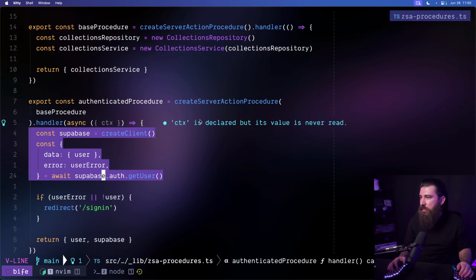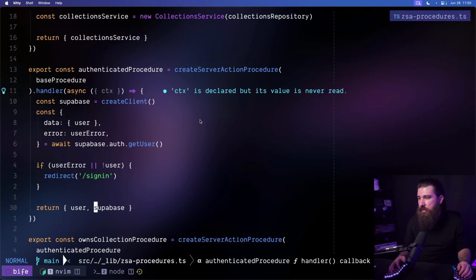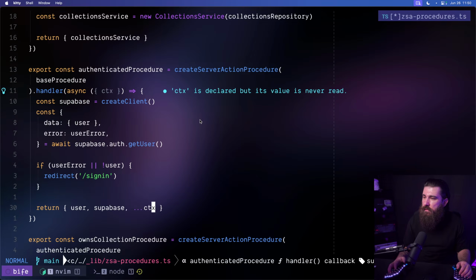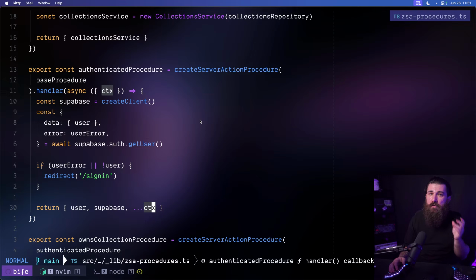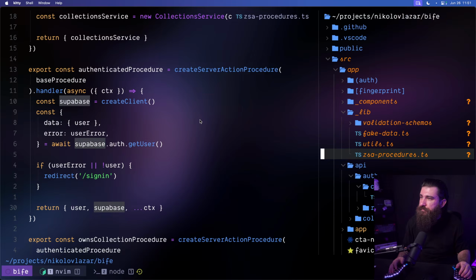See, this is going to be a service. It's going to return a user or throw an error. In both cases, we're going to redirect, and we're not going to return the user or the Supabase. Actually, yeah, we can return the user or Supabase, and whatever's in the context as well, because we want to pass down the context to the actual action. The context contains all of these services that we're going to be using in the actions themselves. So just pass down the context, and also not Supabase. But if I remove that, it's going to cause a lot of issues. We're going to do that gradually.